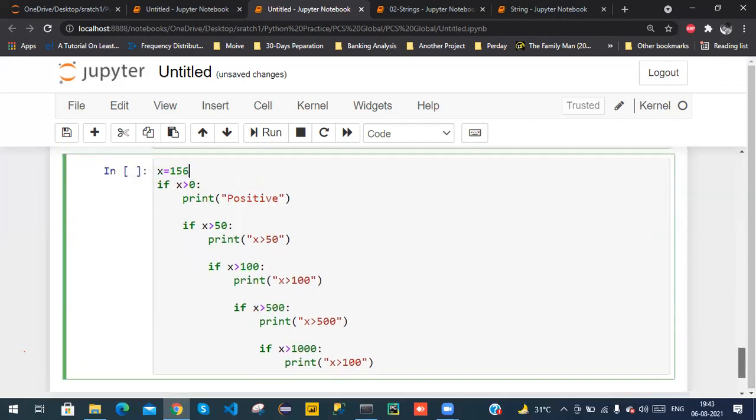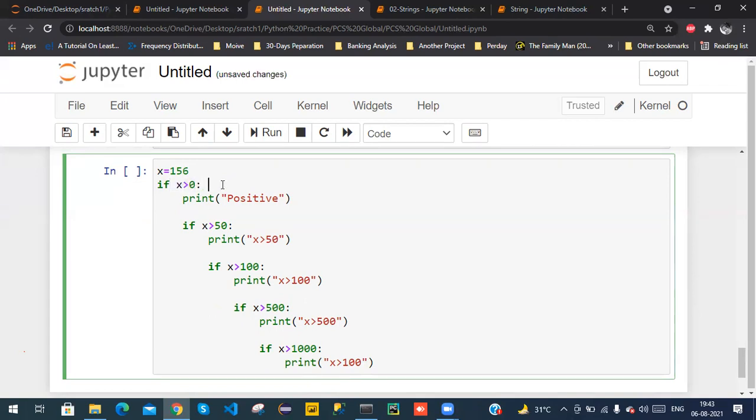Now what will it print? First x greater than 100, yes. But what about positive and x greater than 50? I will explain. First x equal to 156, right? First check the condition x greater than 0.